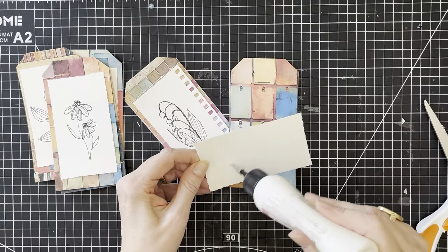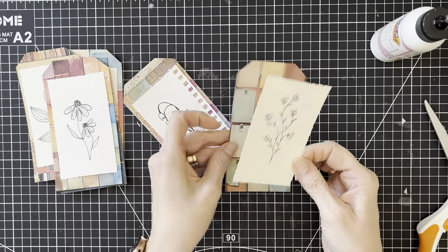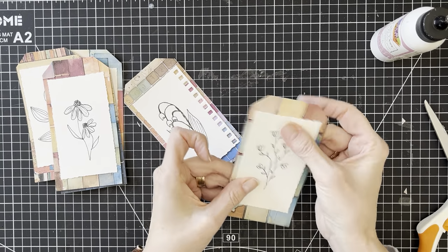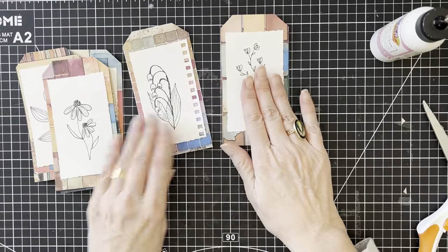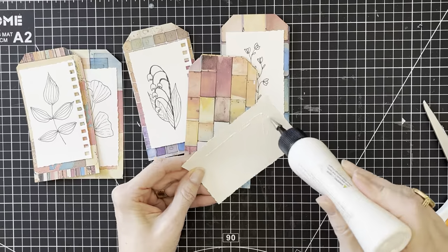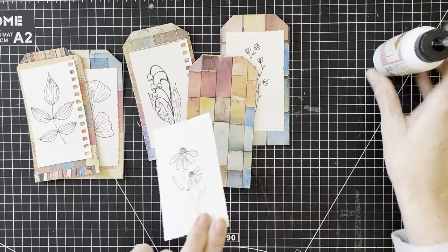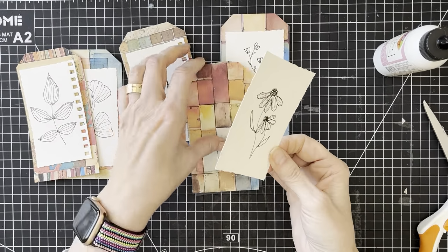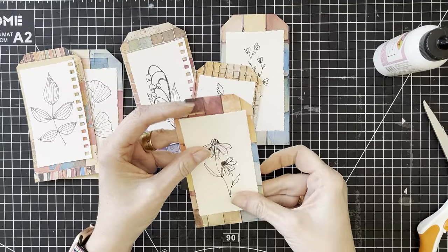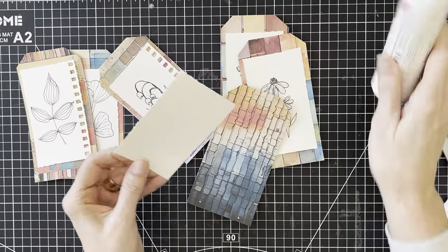And then this one. And you don't need to have any more glue than what I'm putting, but I just think it'd be kind of, love that one. And then our little purple coneflower. So I guess I'm putting enough glue up to about a half an inch or a centimeter from the edges. There we go. Quite like the fern.